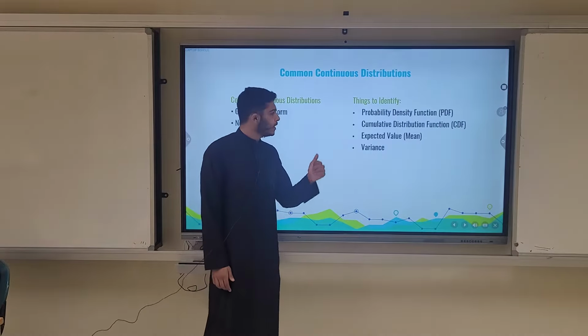So the first distribution we're going to be talking about is the continuous uniform distribution. We remember that we took the discrete uniform distribution in the previous chapter. Now we're going to be talking about its continuous counterpart. So we have these few things to talk about. The first thing is the probability density function, or the PDF. And the PDF looks like this: 1 over b minus a, where a is the outcome with the smallest number, quite similar to what we used to have in the discrete uniform distribution, and b is the outcome with the largest number, exactly the same as we had in the discrete uniform distribution. The domain of x goes from a to b in this case.